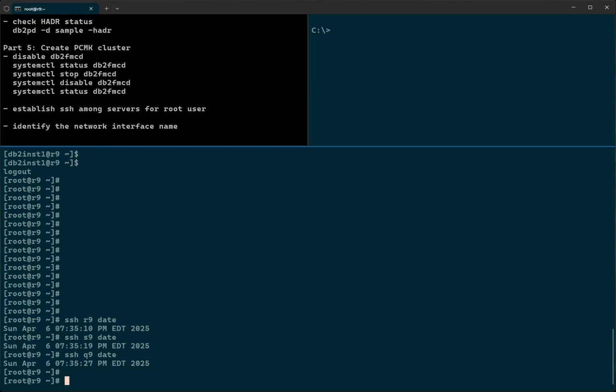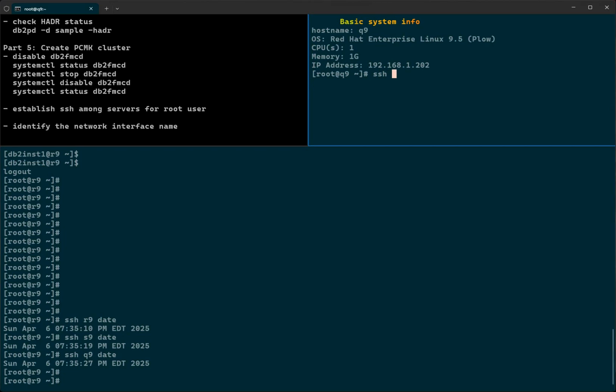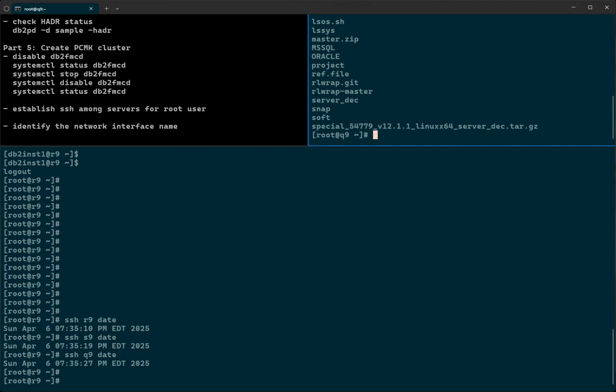Let's go to another server, the Quorum server. We'll do the same thing. From there, if I do SSH to R9, it should work.